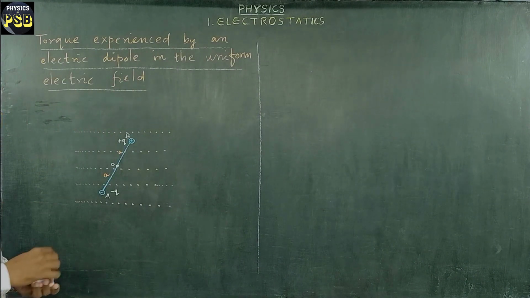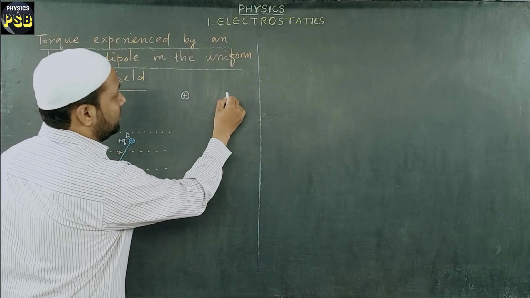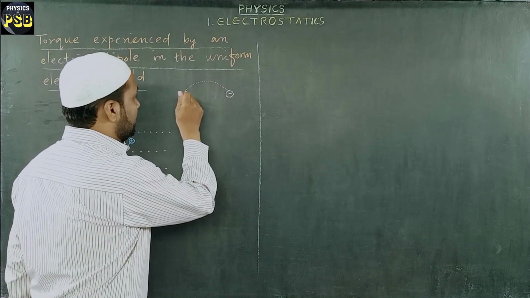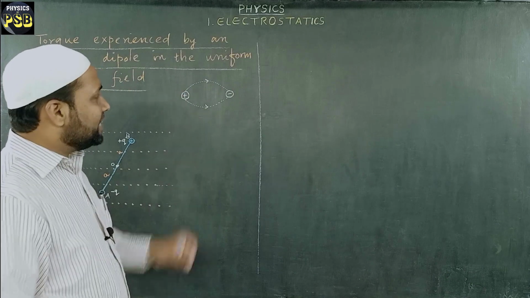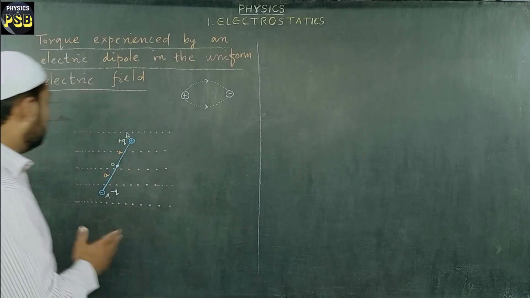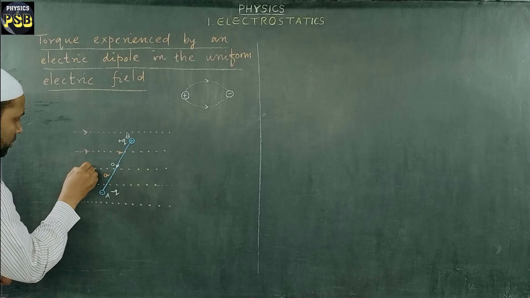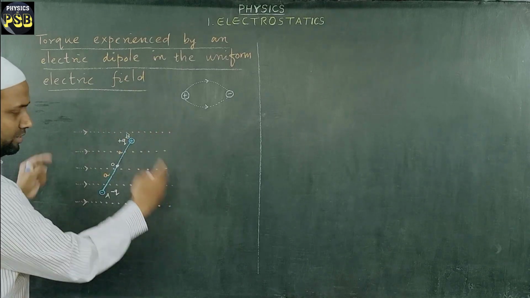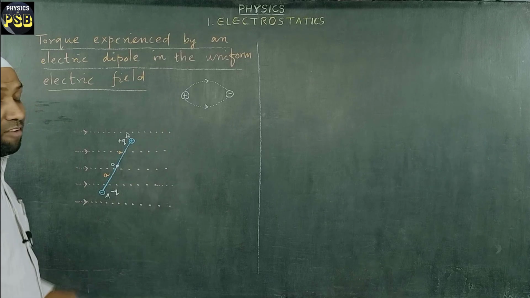Now, we know if we have two charges, suppose a positive charge and a negative charge, then the electric field lines start from the positive charge and end at the negative charge. This we have learned long ago. This is the direction of an electric field line, and these electric field lines constitute an electric field. Similarly, here we have an electric field, and its direction is represented by this arrow mark. This indicates that the electric field lines have started from this point and end here. That means here we have a positive charge and at this end we have a negative charge.